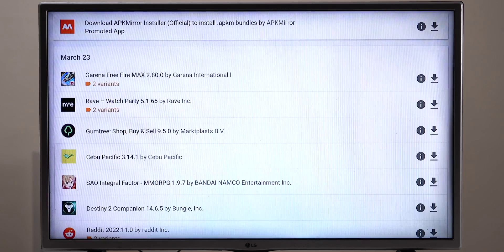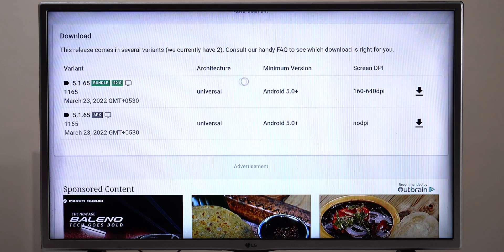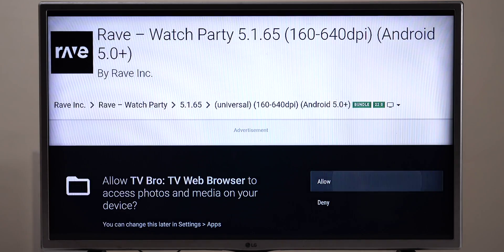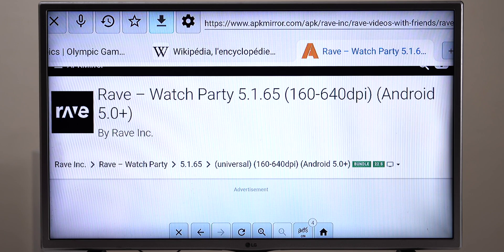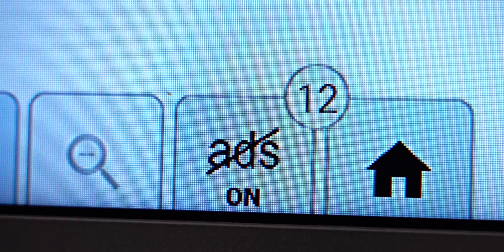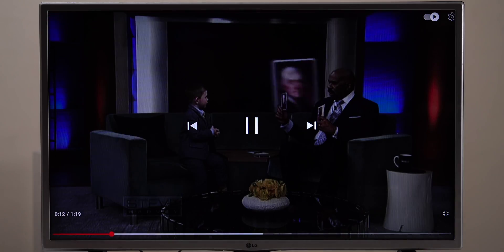There's a direct download folder, so if I want to sideload an APK from the APK Mirror store — a lot of the times we're not sure where it saves — well, that problem is solved now with TV Bro. As you can see, I can just go to the APK Mirror and download an APK, and then the downloaded APK is available directly from the download button on the top. And if that wasn't enough, the biggest reason I like this app is the ad blocking feature that actually works. Simply press the back button and enable — turn the ads on. The choice of words could be better, but it works quite well.